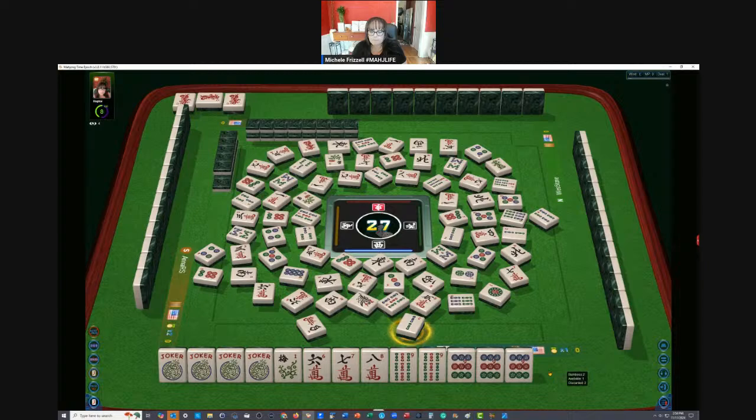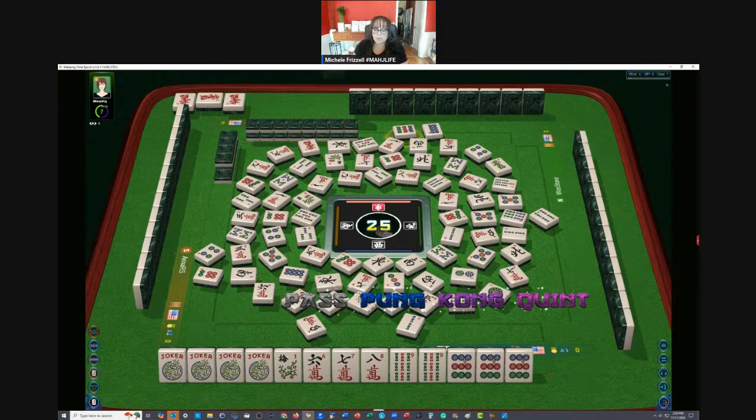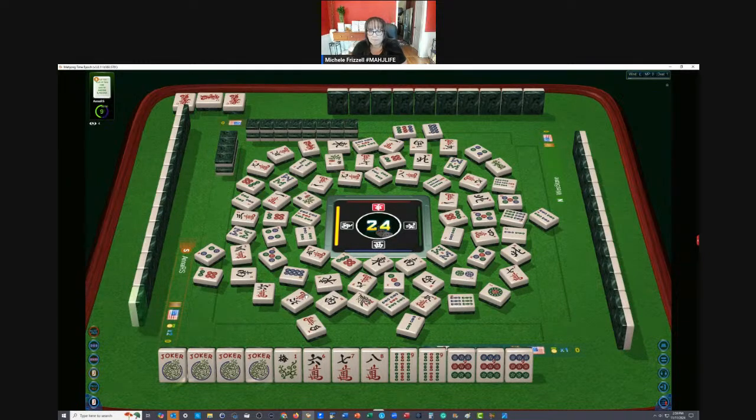2 bamboos. No 9 bams are out. 8 dots. 2 players are fully concealed. 9 dots. Nope, that's a pung for us. That was a bit risky though, because none are out. 5 bamboos. So they must be playing to win. 7 bamboos. South wind.